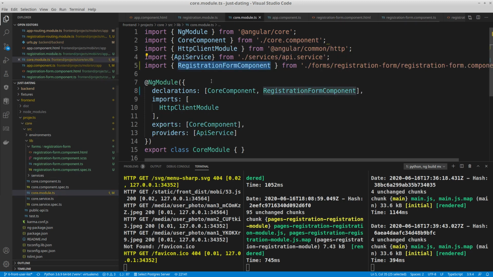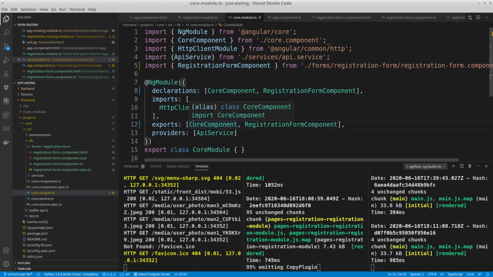Core module, and I see the declaration. Yeah, I put the registration form component inside declarations, but I guess I need to insert it inside the exports list as well, because I will use it outside this module. So I need to export it.